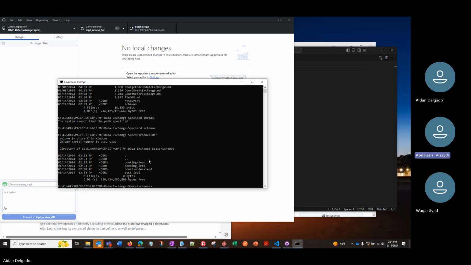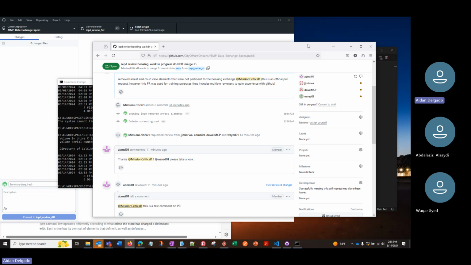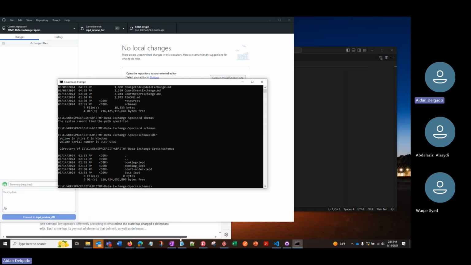So now we want to change from booking. But we cannot do that because we already have two directories. So which one is which? I think this top one is the original. And so we want to delete the underscore one. Yeah, because I think this underscore one is just leftover.